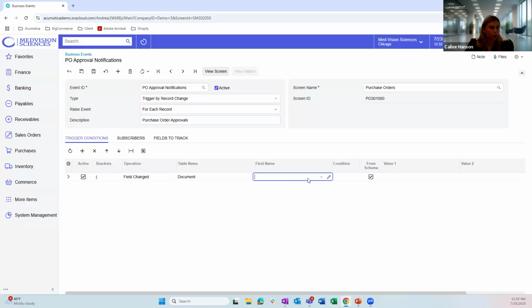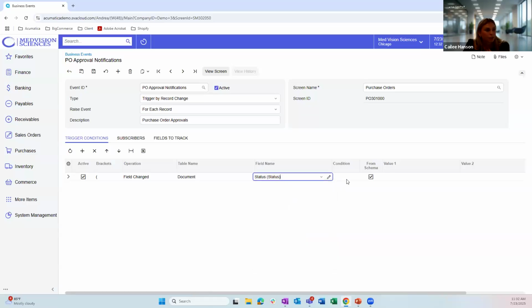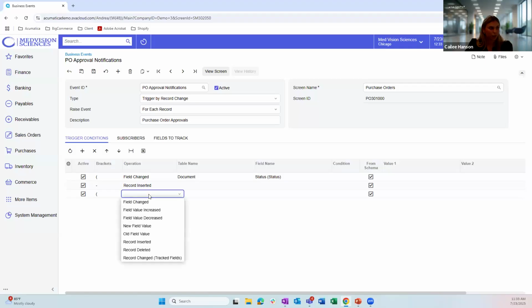In this case, it's just the document, and then the field name. So the status is the field name that I'm going to look at. So we'll add a couple of things here. So if it's changed or a record has been inserted, this is where we'll go ahead and pull it based off of that status.